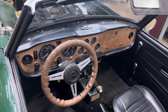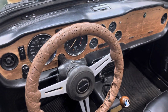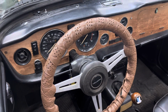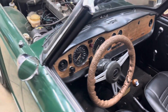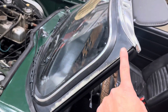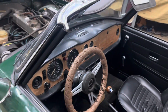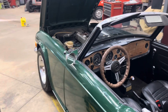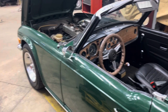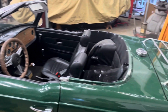And the wood on this dash is starting to fade a little bit, so this car has been out in the sun a bit, and this shows that too, which I'm going to guess is probably why it got repainted at some point. It might have been out west somewhere, or just been left outside for a while and got kind of weather beaten on the paint.